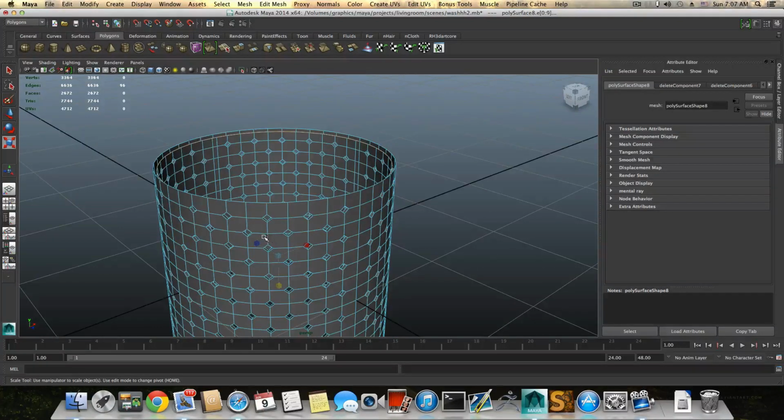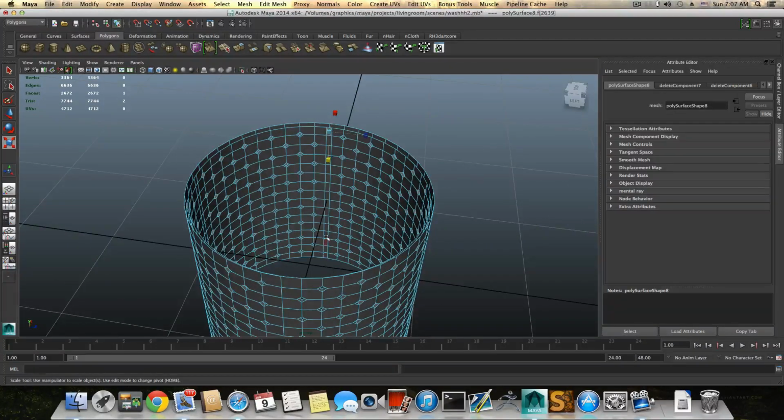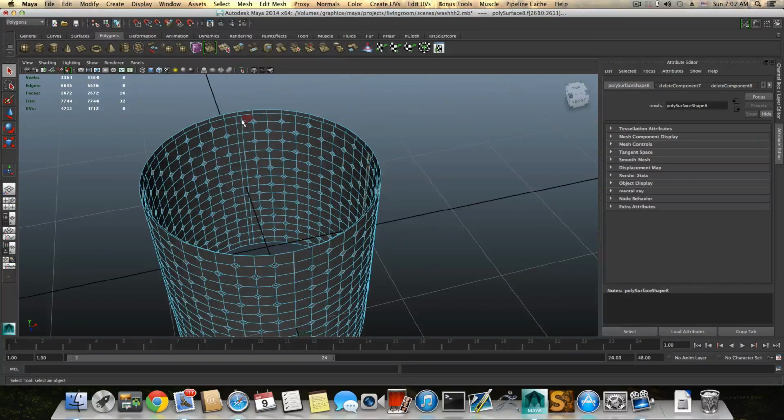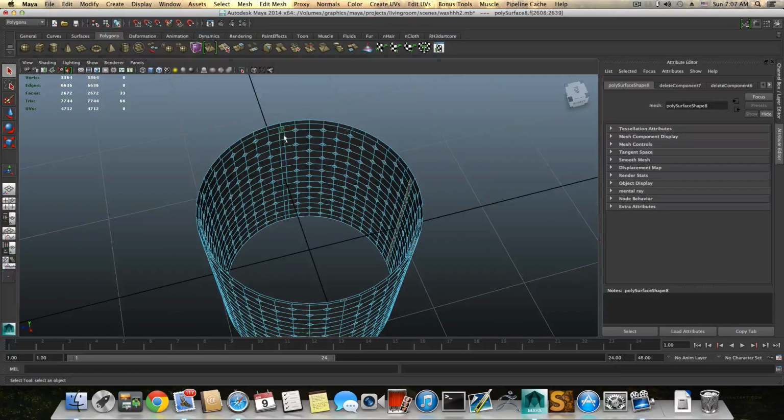Now right click, choose face, let's pick this face, shift double click this one, and then because we have a hole here in this area, it's open area, so it will select only those inner faces.